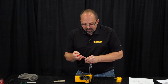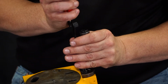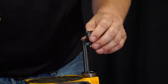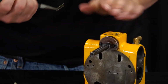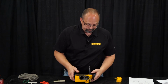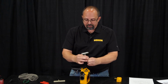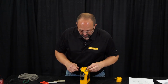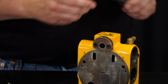To get the limit shaft out, we have to take this little snap ring off of here. Do not overstretch it, just enough to open it up. Take the limit roller off, pull the hairpin out. There's a spacer that goes on here. This black piece is called the undercover. We've got to take the undercover off. There's 4 bolts that hold it on. There's a packing. There's our limit shaft.